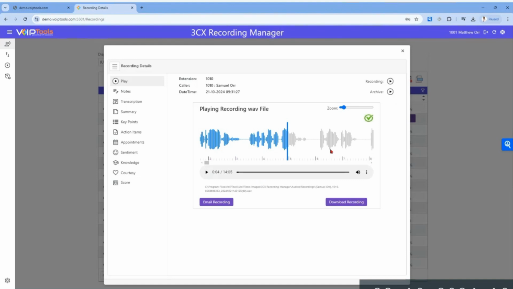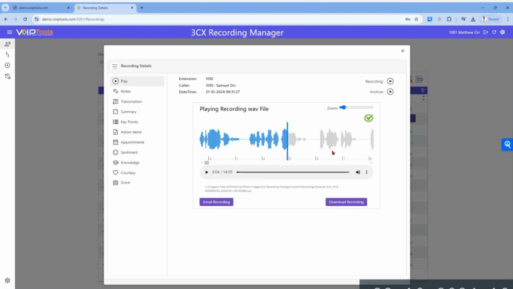The other thing too is that these archives happen instantly, and it includes compression. That's another one of the things that 3CX removed in the latest version. We still provide compression to recordings so that for the archives, they are now 1/4 of the original size. I can't tell the difference between the original version and the archived version.